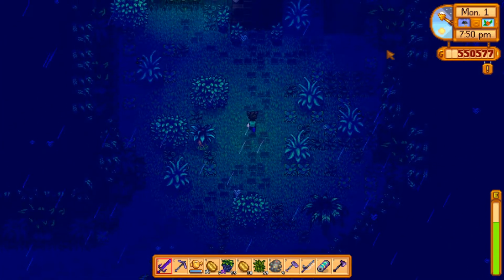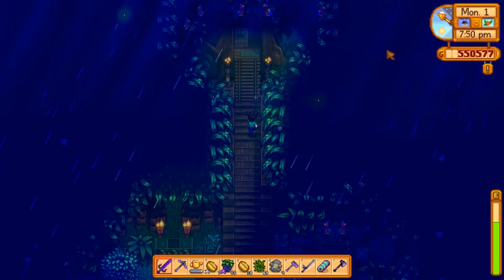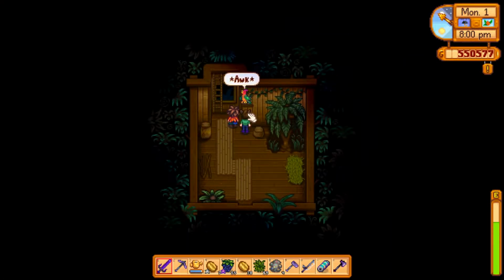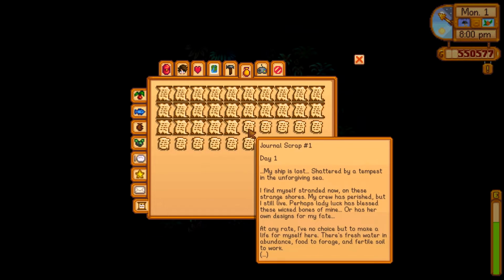Also, hey, once I get the 10 iridium bars, we can finally buy that desert warp totem, which is a completely useless item for us, but it's there. Hidden in the pages of the journal. It keeps saying that. So I should be able to get this last one through one of the pages of the journal.